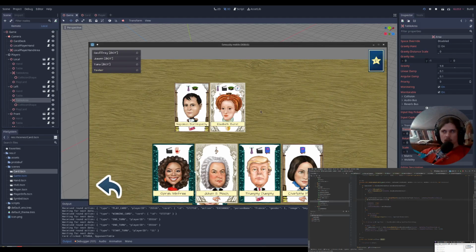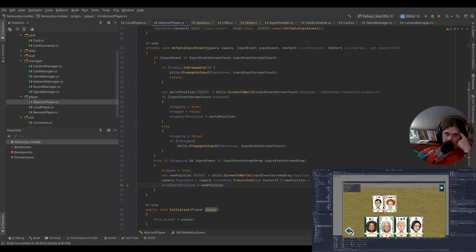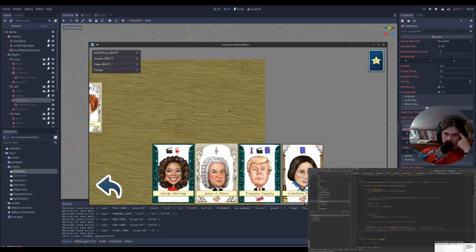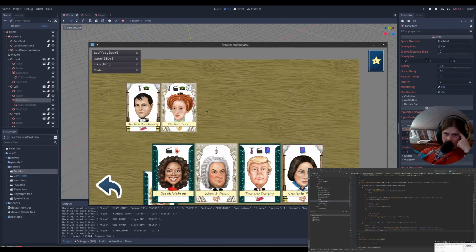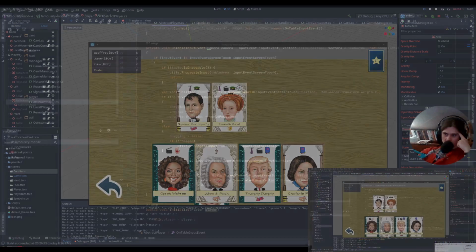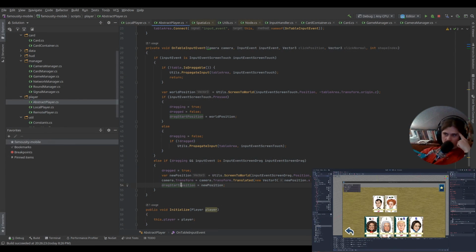Wait a second. Well, this actually looks like a different issue. Like if I... No, it's the same issue. It's the issue with the incorrectly calculated drag start position.